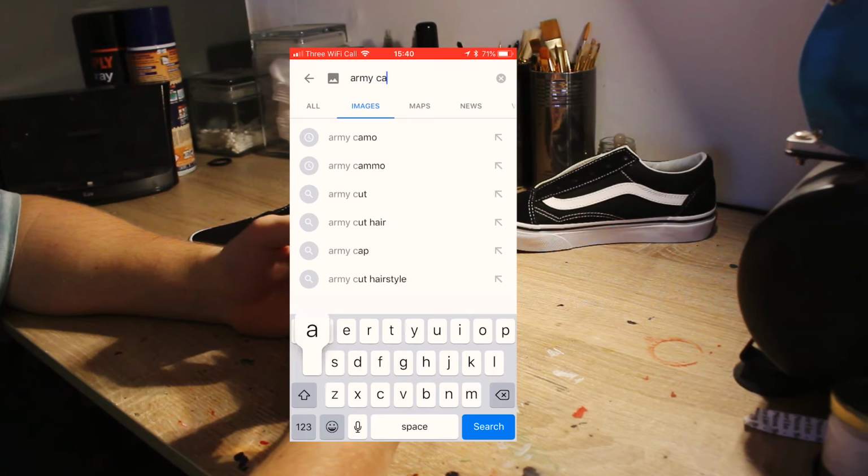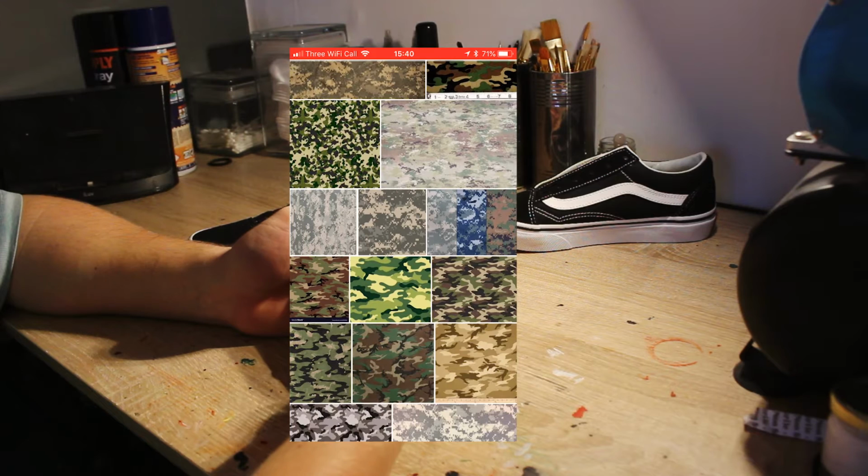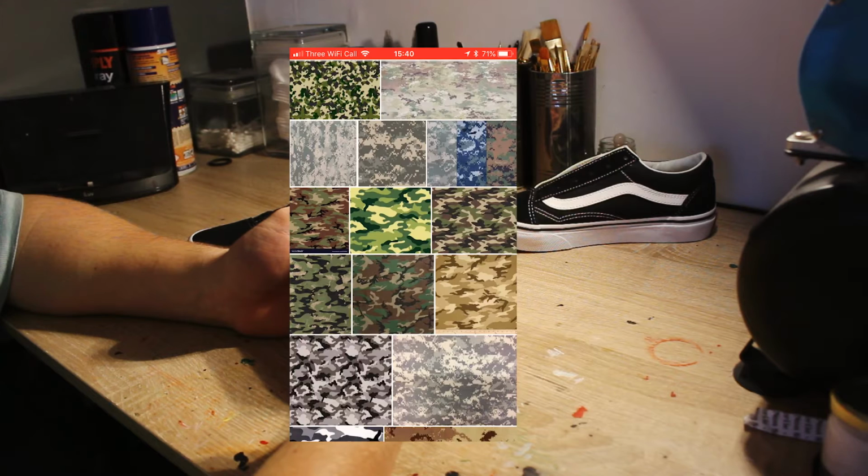One of the most important steps of this custom is getting a good reference photo that you like. I'm just going to go for a woodland camo, and I'm going to find one that I like. I like the colours, I like the shapes, and then I'm going to base my design off of that. You can use any of the crazy colour camos, as long as you can find a good reference picture. The colours that you use will reflect the reference picture you chose.